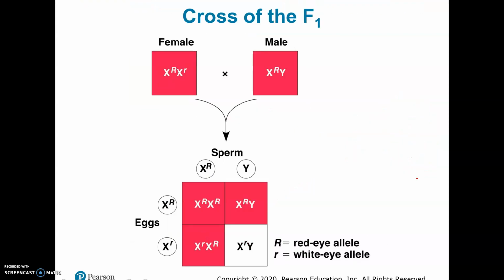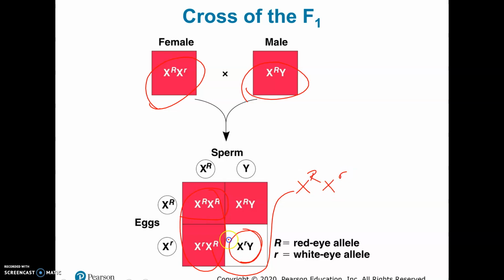But look at this one. Now we have a female, she's a carrier, and the male again has red eyes. Check this out. When we do this cross this time, we see that our females all have red eyes. I don't like the way they did this. I always write the capital letter first, so big R, little r. But we have a 1 in 4 chance of a male with white eyes. So in the next lecture, I'll do a few more of these practice problems with setting up these sex-linked crosses, but that at least gives you an introduction.